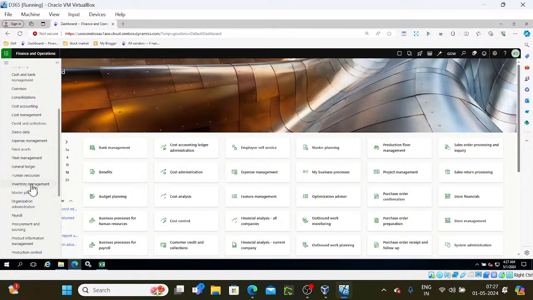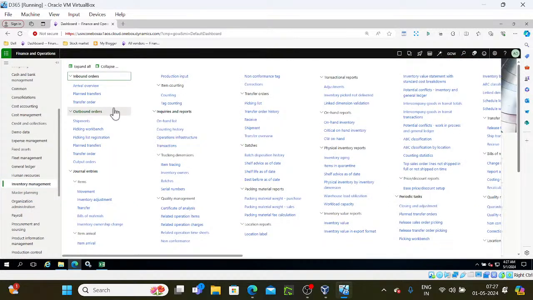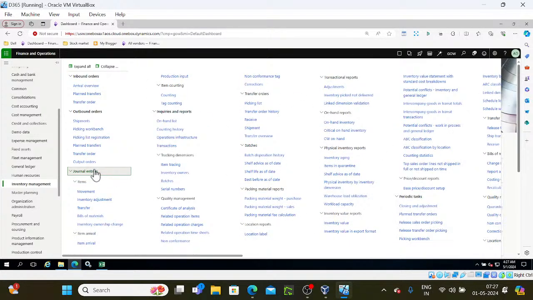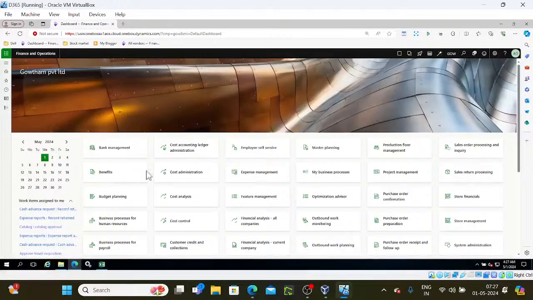That's why I'm using the same legal entity. If we get any error message, we can come to know what needs to be done to resolve it. So coming to the transfer journal here.